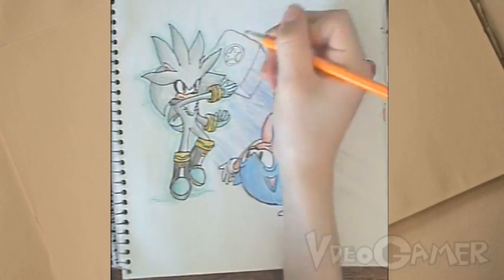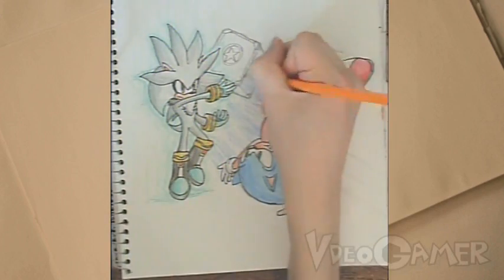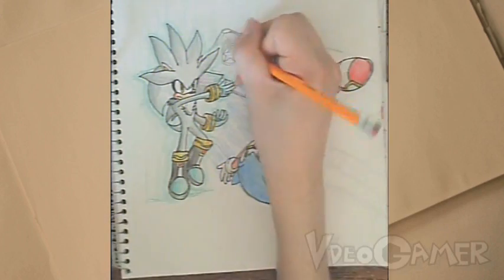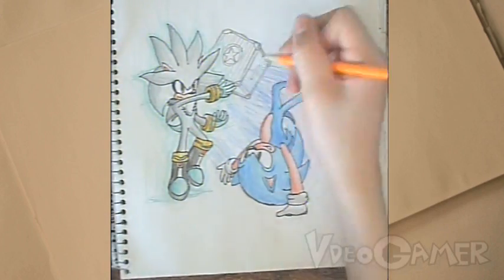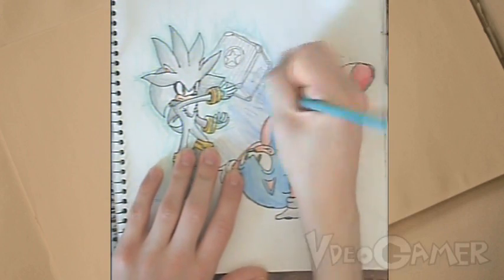And now we're going to do some background stuff. You don't have to do exactly what I do. This was just to make it more interesting. And they also requested that it be at Soliana City. So if you haven't played the game, you definitely don't know what that's at. But I'm pretty sure Silver's appeared in other games and whatnot.